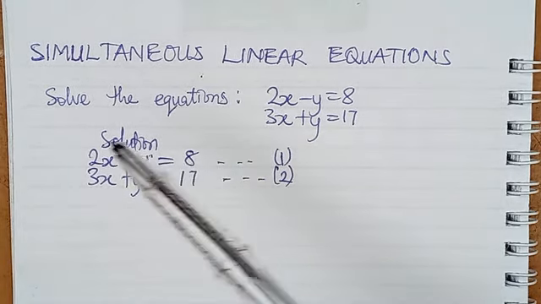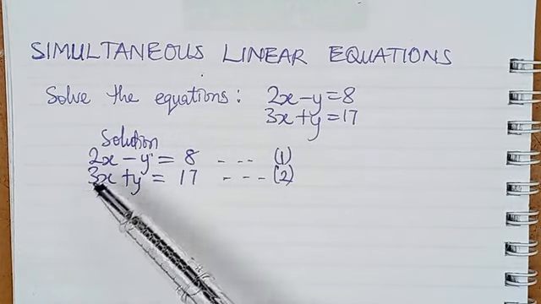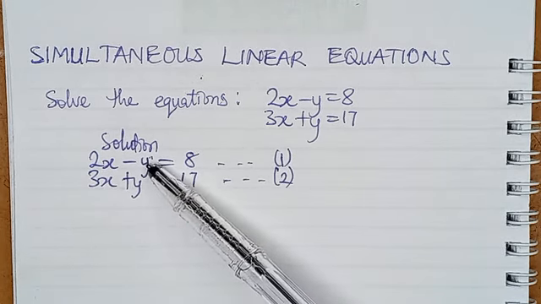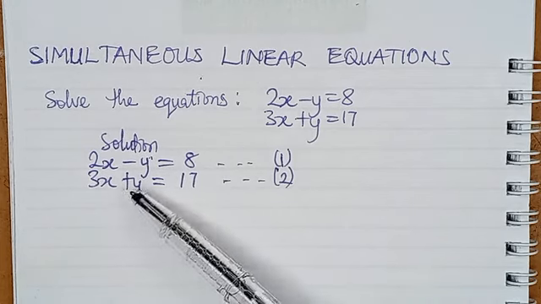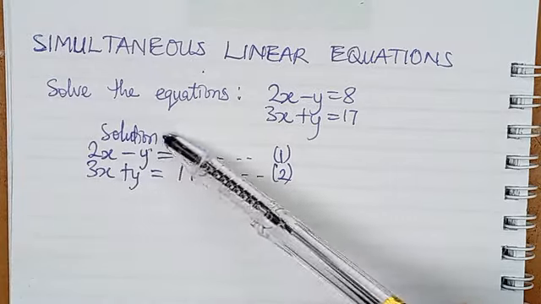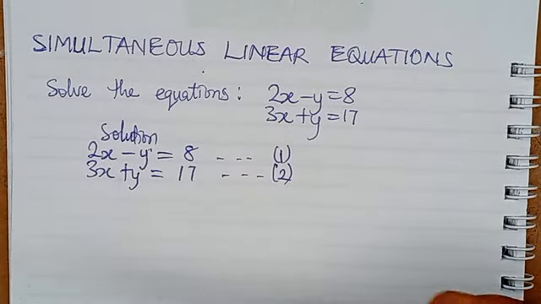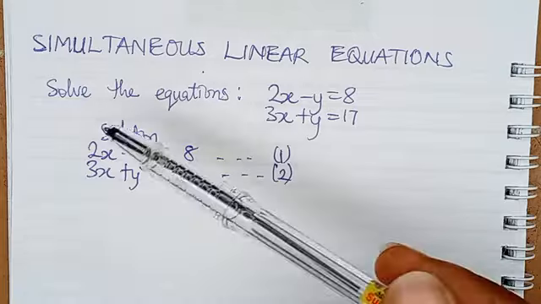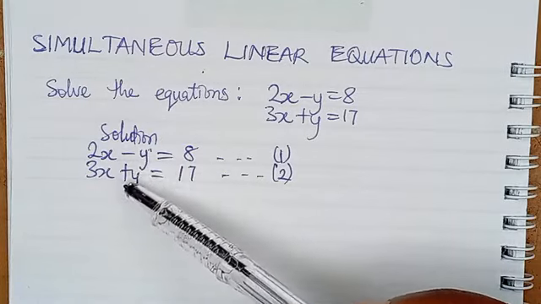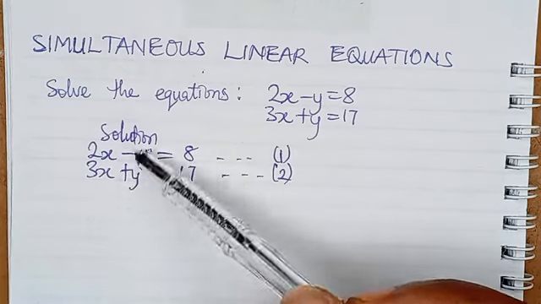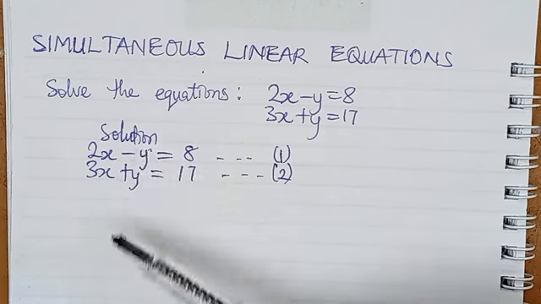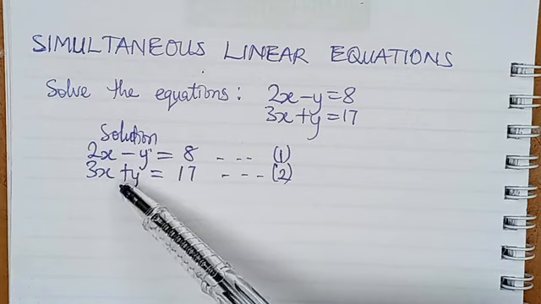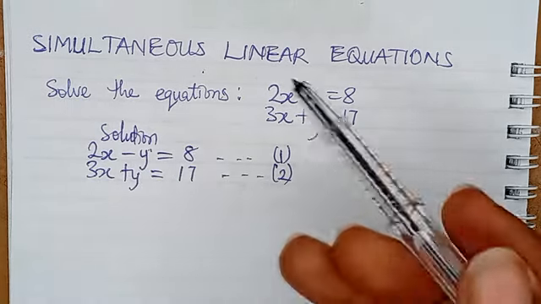What do we mean? Looking at the coefficients of x, this is 2, this is 3, they are not equal. For the coefficients of y, this is -1, this is +1. So just the absolute value, 1 and 1. We can see that the coefficients are equal. So we can start the elimination already. And how do we eliminate? We ask ourselves, between addition and subtraction, what are we going to do to these variables so that they leave this equation? We eliminate them out of this equation.